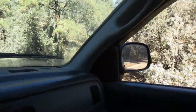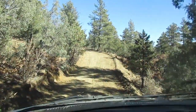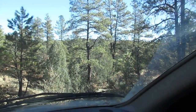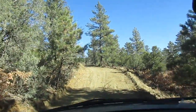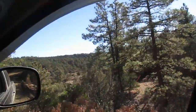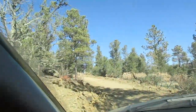There's a brand new culvert that's been put in down here for the drainage coming down this seasonal creek canyon, and this would be a good place right down in here to drill a water well. Because usually if you've got a valley bottom like this, you're going to have a good shot at getting a nice water well, and then you just bring your line up this road. So this is the newly made road. Here's the valley we drove up, coming up the hill.